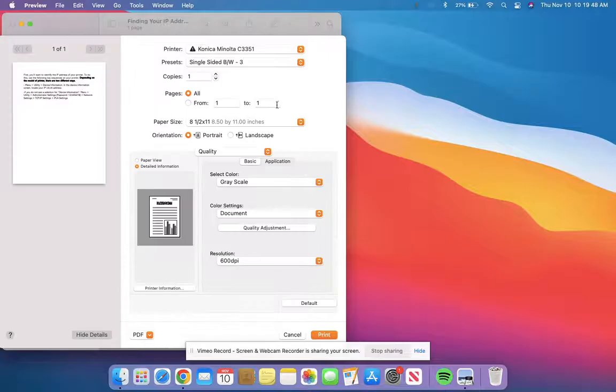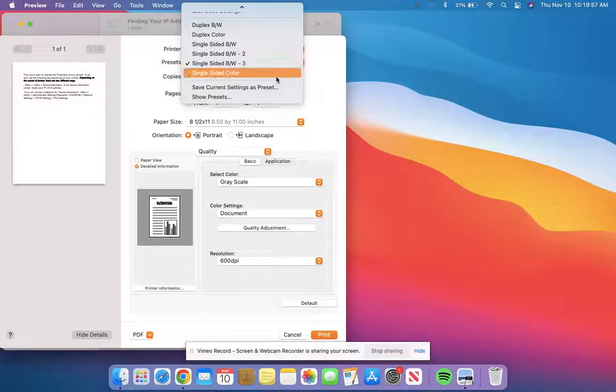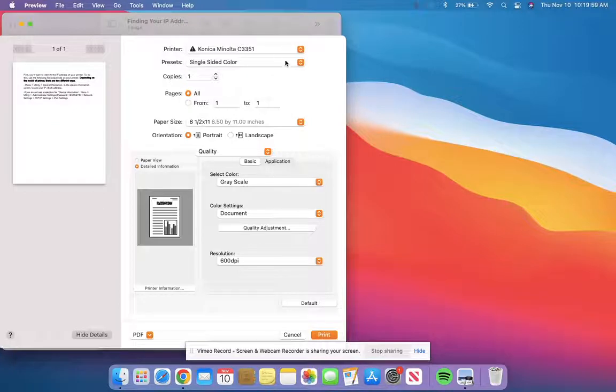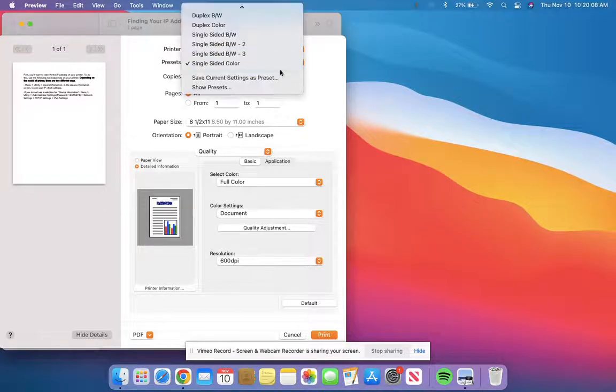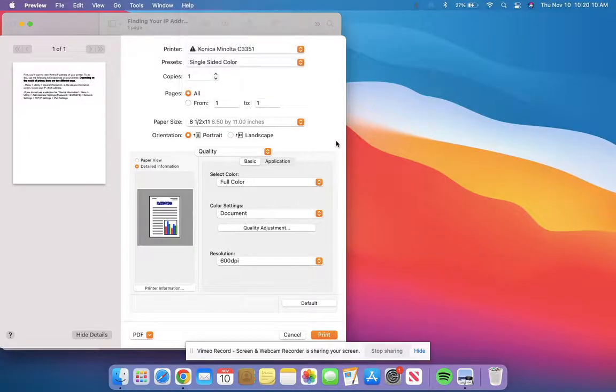One thing to note is whatever preset that you print from last, it's going to remember that next time. So if I select one and actually print, it will be selected the next time I open up this print driver. If you select one and then decide, oh, don't need to print, and you hit cancel, it's not going to remember the one you selected here. It's going to remember the last one you actually printed from.